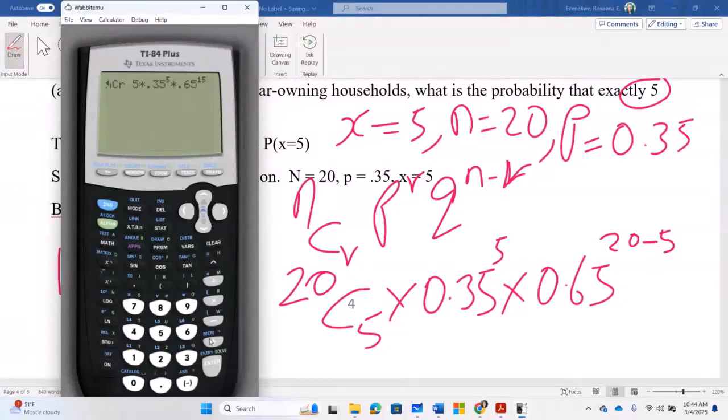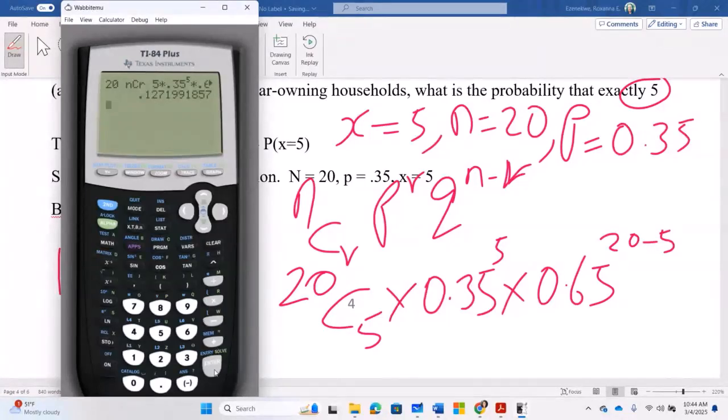All right, so I'm going to enter. So I get an answer. So that is the probability. The probability of choosing only 5 out of 20 is 1.127. Remember, it cannot be more than 1. It cannot be more than 1. And your answer cannot be negative because this is probability. Binomial probability distribution is also probability. It obeys the probability rules. Answer cannot be negative and it cannot be more than 1.